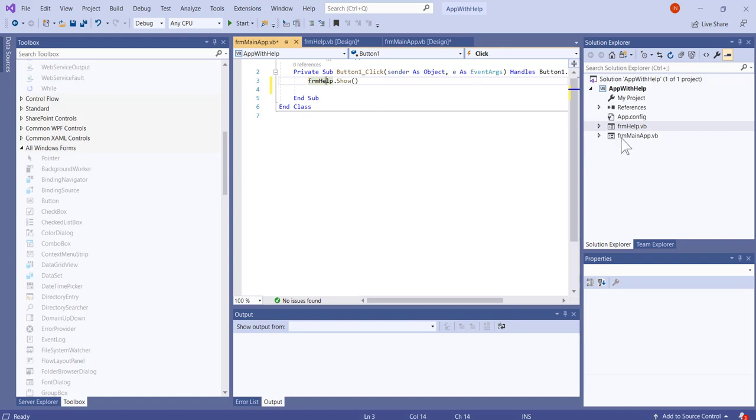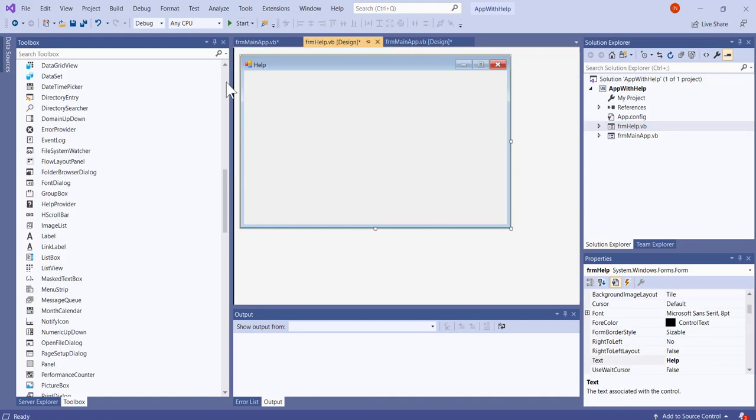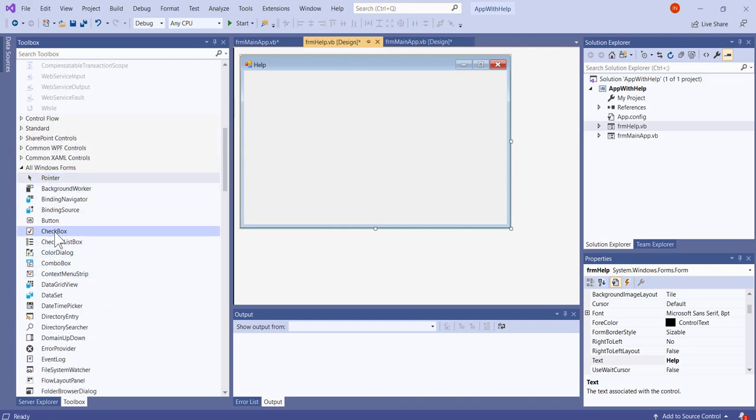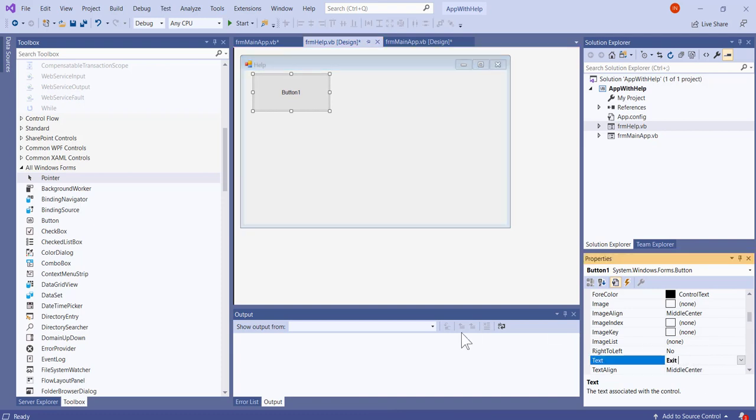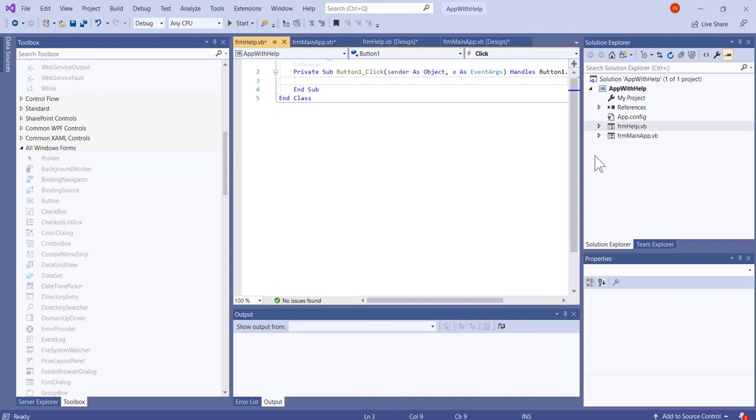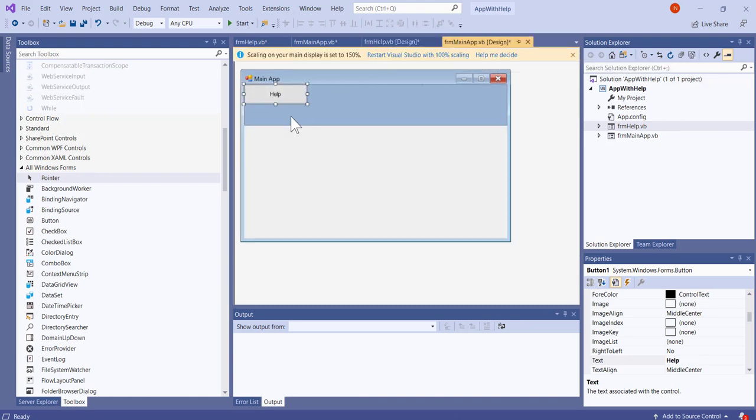So I'm going to go now to the help page. And from here, I'm just going to put a button. And I'm going to call this button close or exit. Exit this form. Now, I'm going to double click here on this button. I'm going to type me.hide. Okay, so me.hide command will basically hide the help form, and the command that we put on the help button will open the help page.